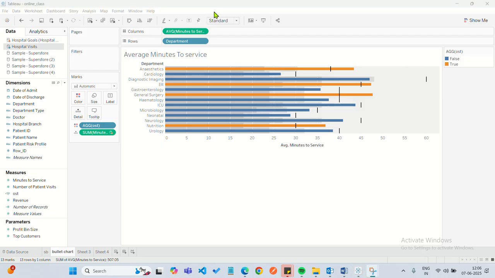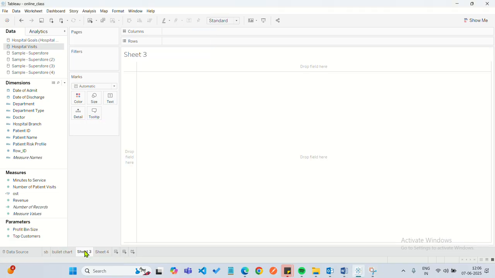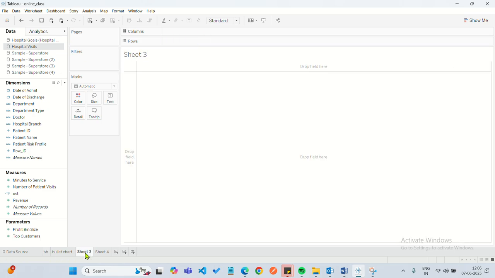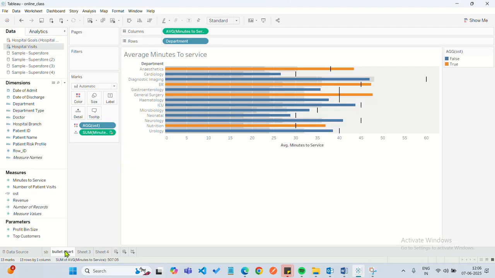Now let's go to bar in bar chart. So take a new sheet. Bar in bar chart is also one of the variations of the simple bar chart. Okay, this was the simple bar chart. So one variation of this simple bar chart is the bar in bar chart. Basically, this is also used for comparison. Similar to the bullet chart, if you have a goal and you want to check whether you are progressing towards that goal, you can use the bar in bar chart.